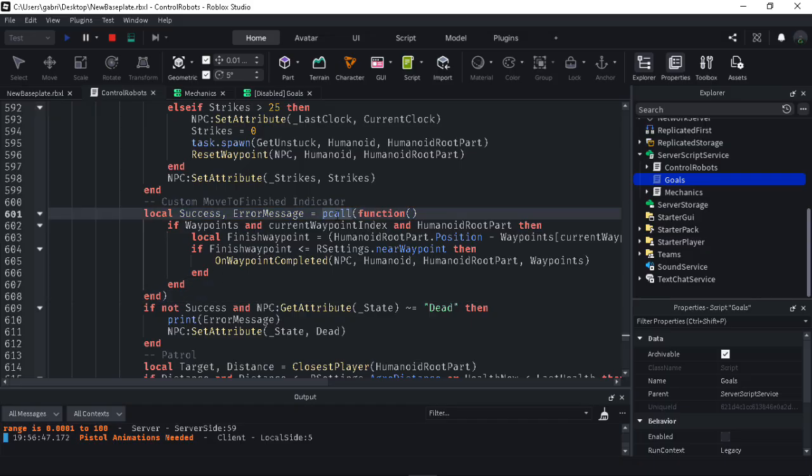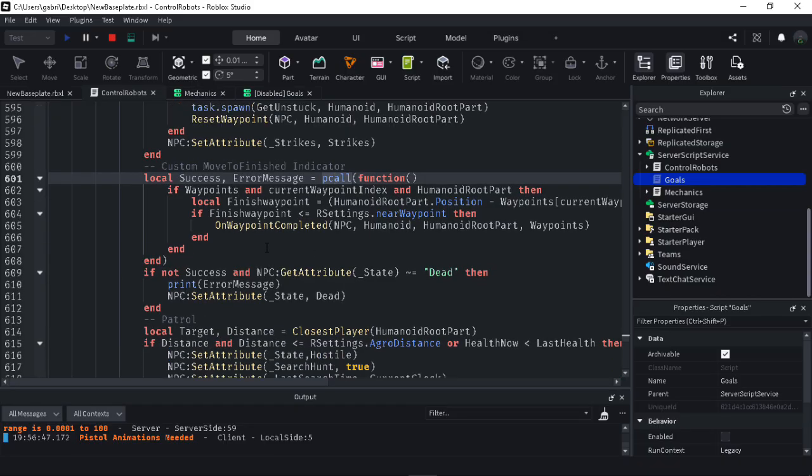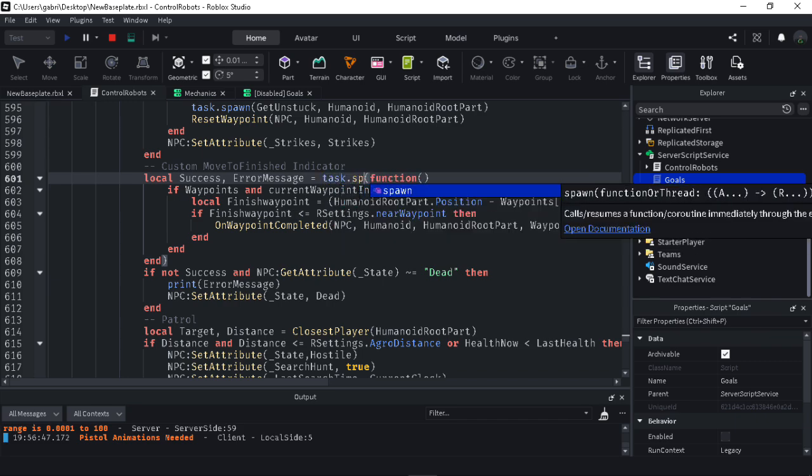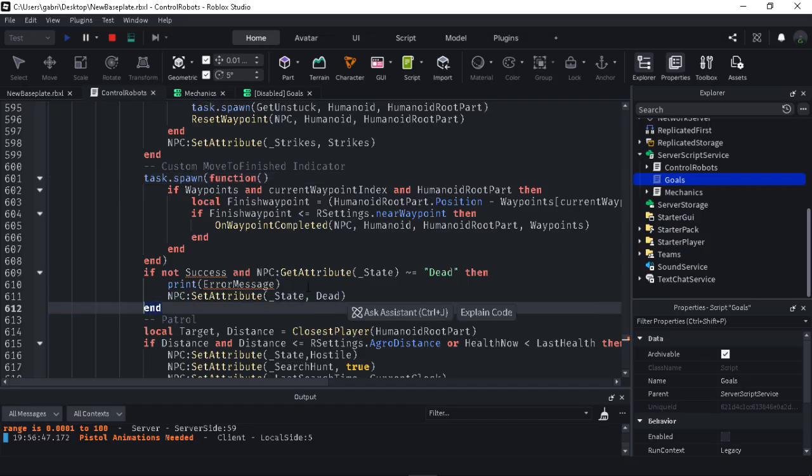Even though pcalls are pretty bad, it's good to have a pcall just to ensure that it doesn't error. And you could use spawn or task.spawn, so if it errors, it will just raise it inside of the area. So I could use task.spawn, and maybe I will use task.spawn, because with task.spawn, I don't need the success or the error, it makes it so if it errors, it won't do anything bad.